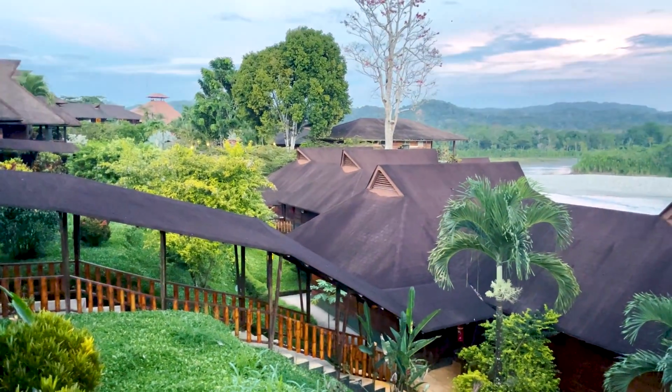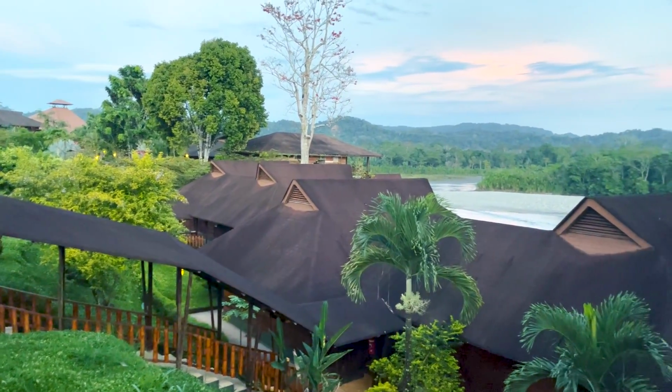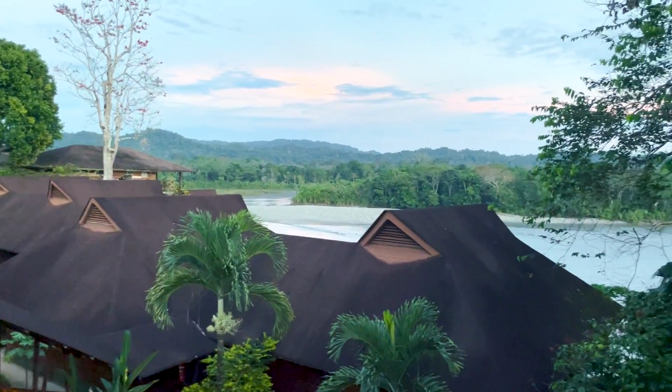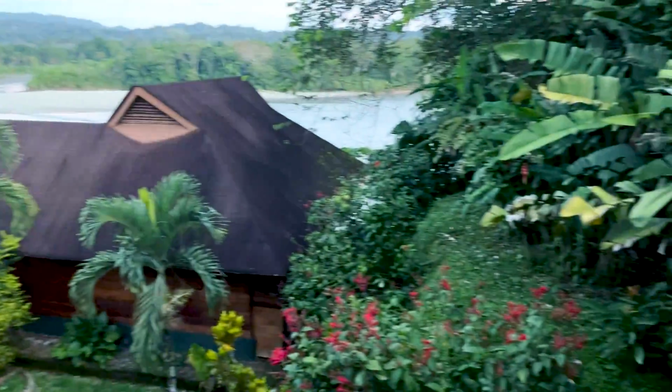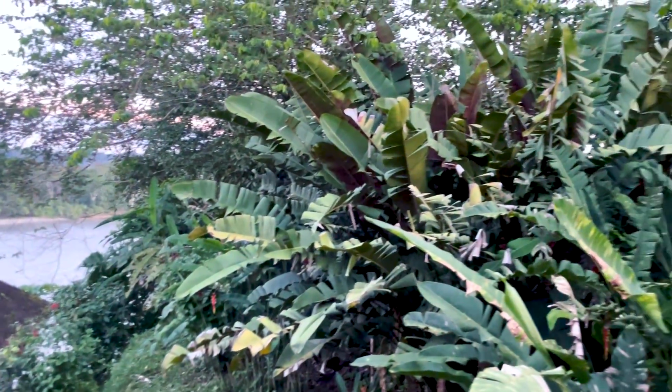Here we are. Look how peaceful and quiet it really is. It's just the sun's going down and the sky's starting to turn a little pink and blue. Saw some monkeys out there a little earlier. We came in from dinner. I don't know if you can see that, but there's like, how many bats out there now, Shaun? At least 5? 1, 2, 3, about 5 or 6. We have a little horde of bats going.